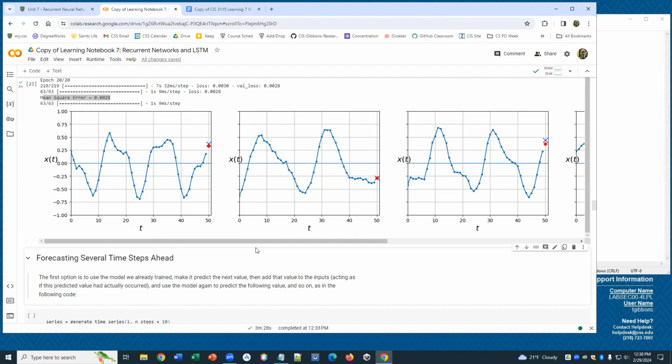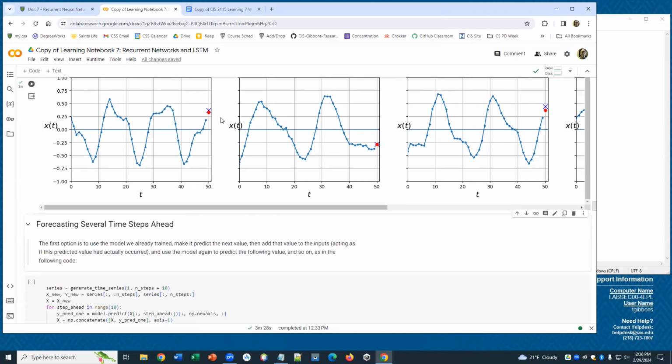So how do I predict ahead? This technique is what got us to large language models, where we can predict the next word. If we can predict the next value, we can redo our network and say, let's just pretend it was right. What's the next value after that?